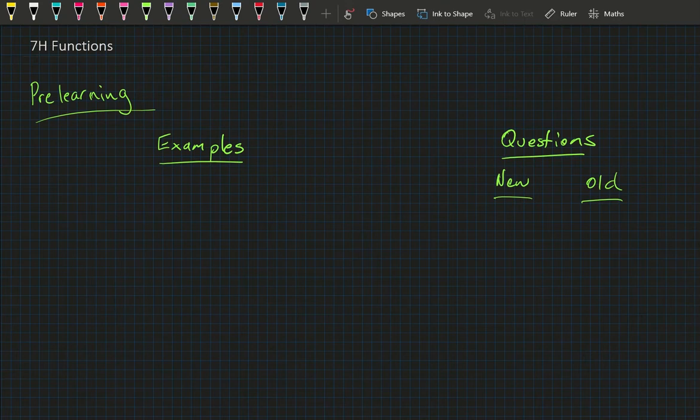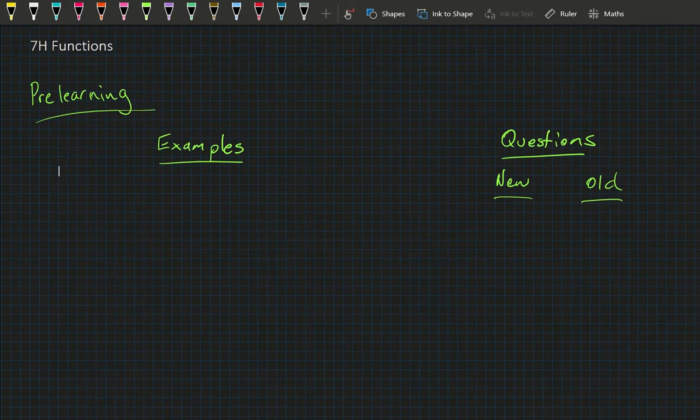This is all about functions, polynomials and graphing. And just keep an eye out as we go through this unit that we'll be chopping and changing from chapter 7 to chapter 10. So make sure you take notice of the name of the exercise because there could be some variance between the old book and the new book. So particularly if you're using the old book, really read the name of the exercise first.